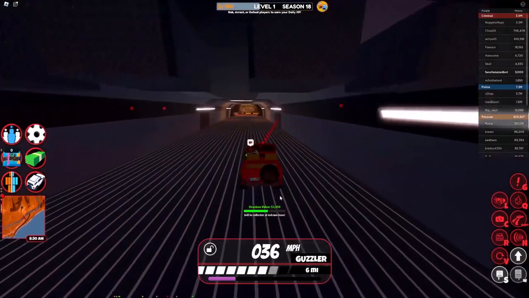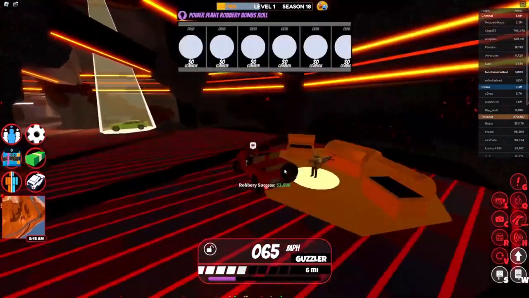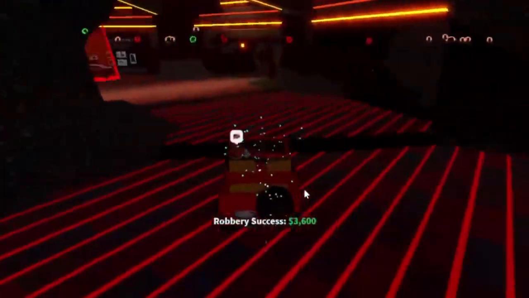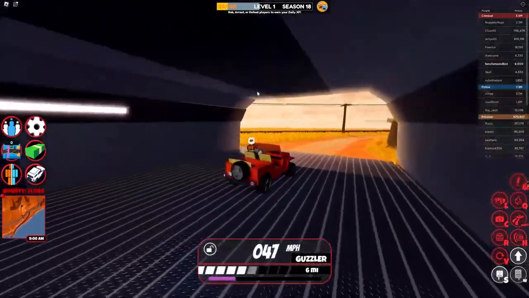All right, so I think we're getting around 4,000 cash over here. I have like 3,800 right now. But yeah, go over there. And we got 3,600 cash. Not really that much, but that is a start. Now we have 6.6K compared to 3K before.